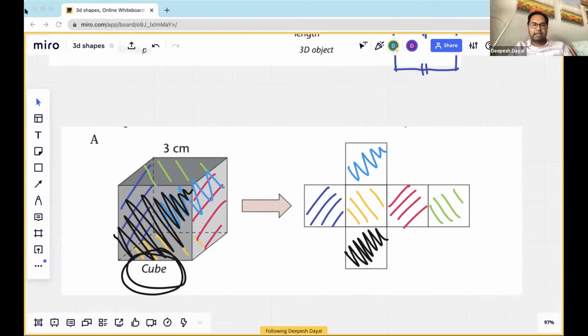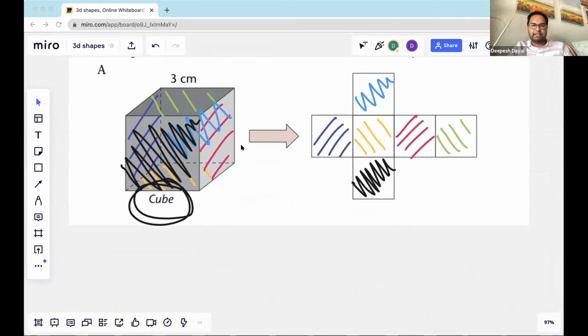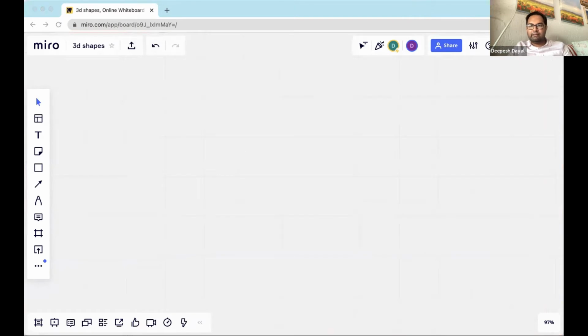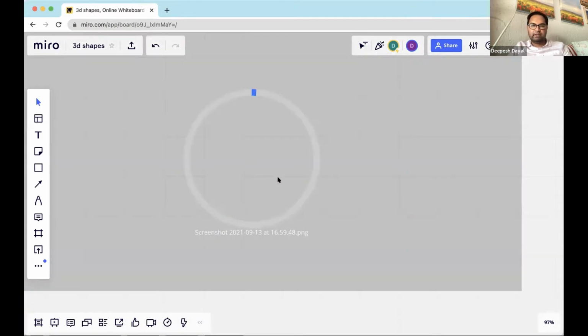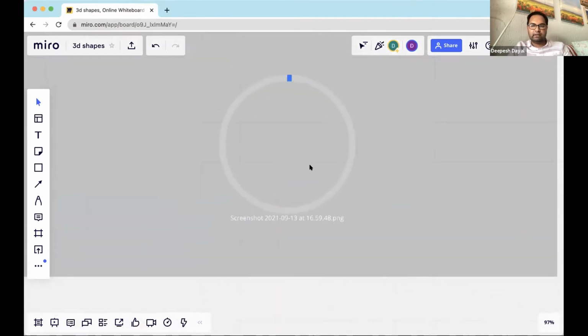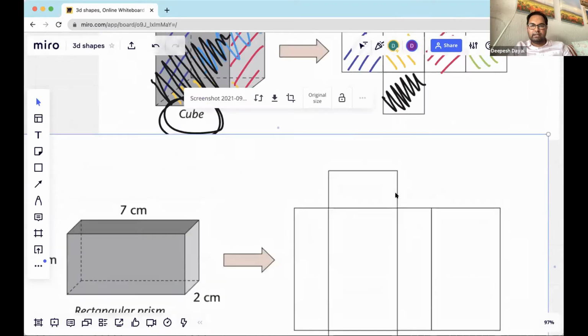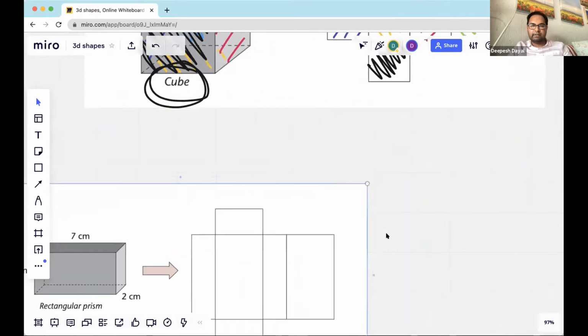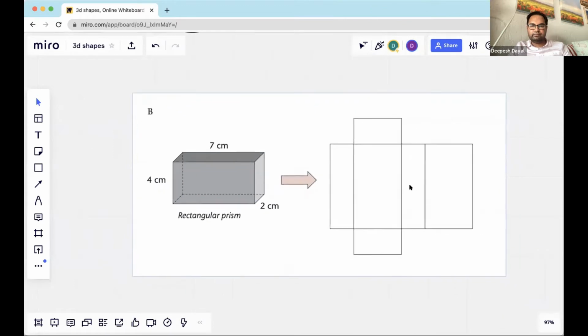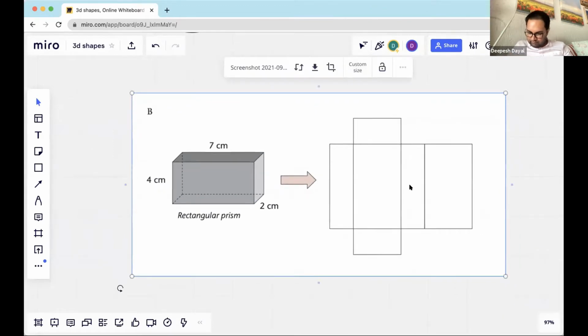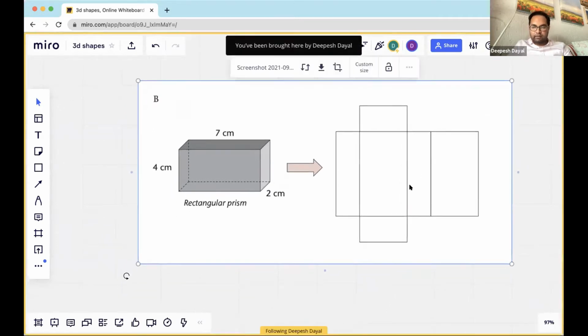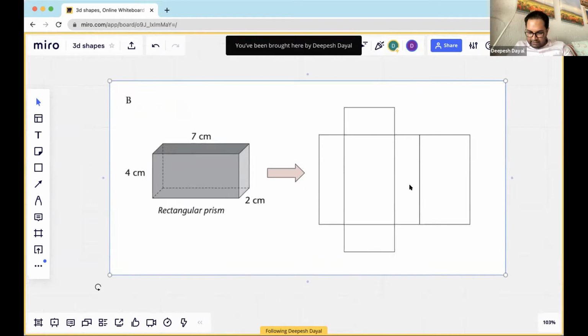Then we get a rectangular prism, which I'm going to show you as a net. Let me bring it in here. Here's a net of a rectangular prism. Okay. Can everybody see this?